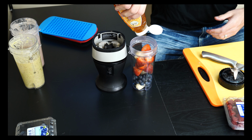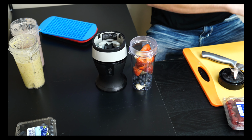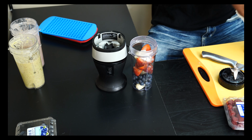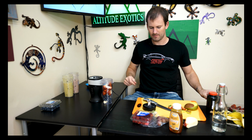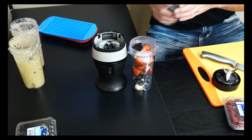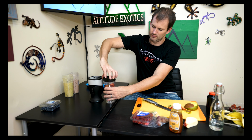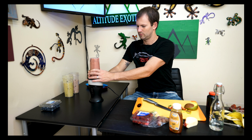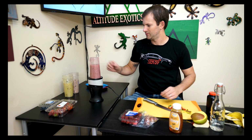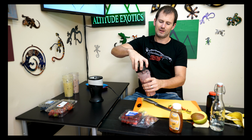And then the same deal. I always add a tablespoon-ish worth of honey. And of course, include my vitamin powder just so I know they're getting some good vitamins and minerals, as well as a calcium boost out of it. And put my top back on here. Oh, wait, water. I almost forgot to add the water. That wouldn't mix very well. Perfect. All right. Ooh, that looks good. There we are. That is our last fruit treat. This one is a little bit watery as well. But again, not very scientific with these.